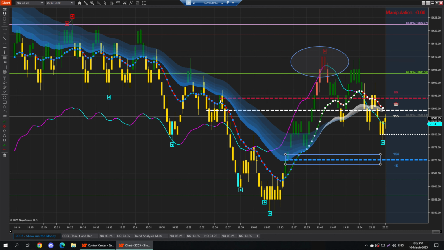The previous one is the red one. The previous one was the white one. So as the price was moving over here, this white one positioned and then this red one positioned. If you were in a long trade, which you would not likely have been in, a bounce off this band of ours and a red marker being left behind was a beautiful, beautiful signal to go short. Then the price briefly came back up to take out stops, which is what the banks do, and then came back down again. And we had a lot more resistance around this level with a few more arrows pointing in that direction.